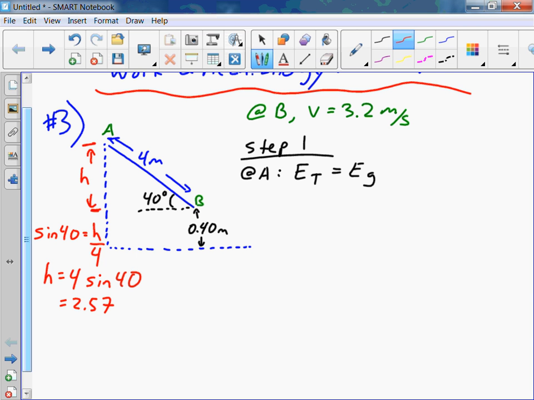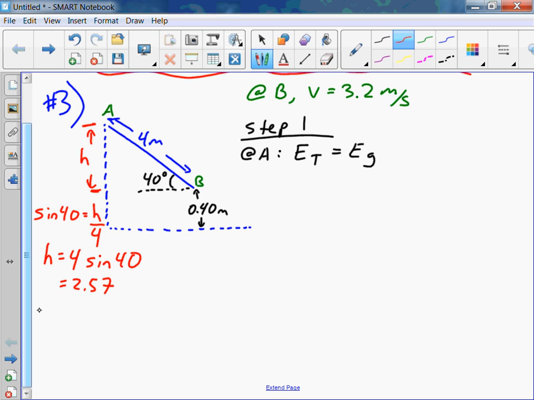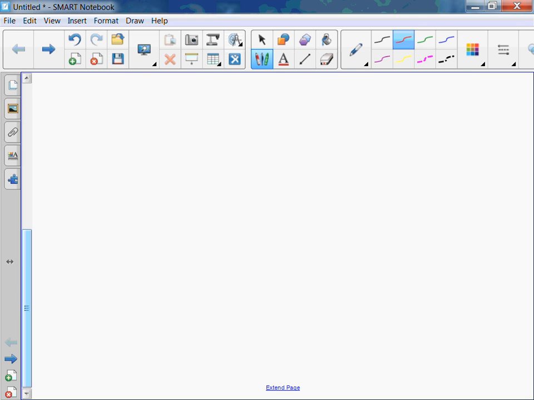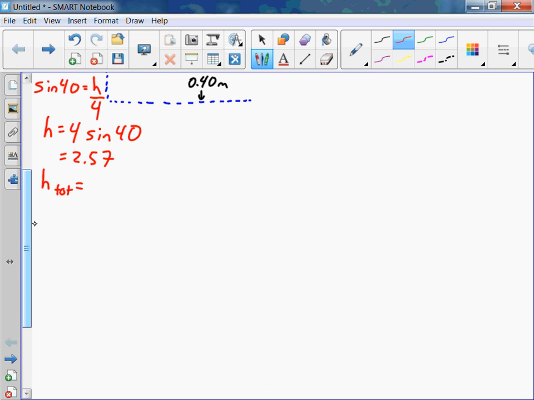That's the height of the slide itself, but we still have to add the height. We've got that 0.4 meters at the bottom. Okay, so we'll call this h total. Alright, so that's the total height from the ground up to the top of the slide.